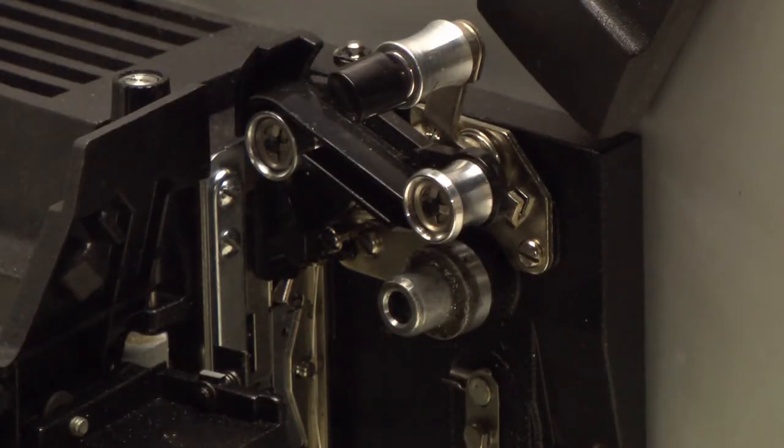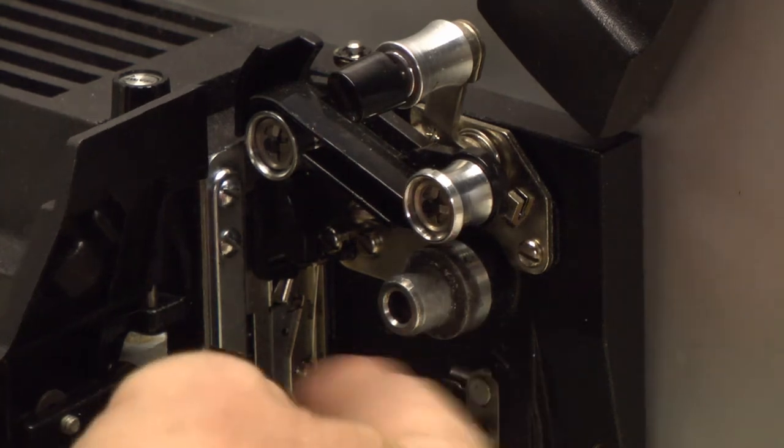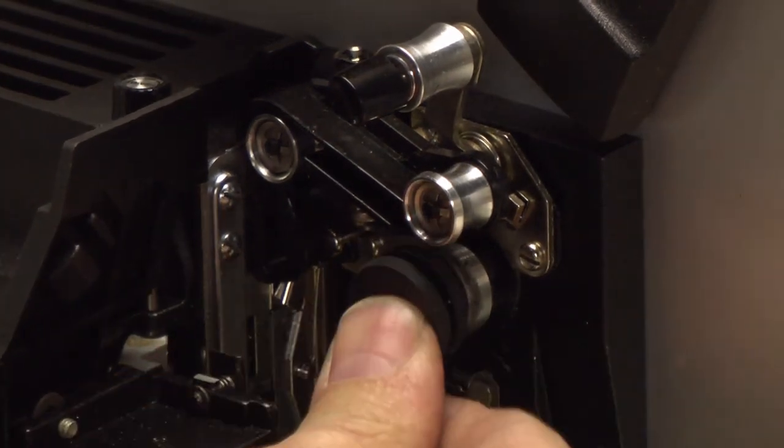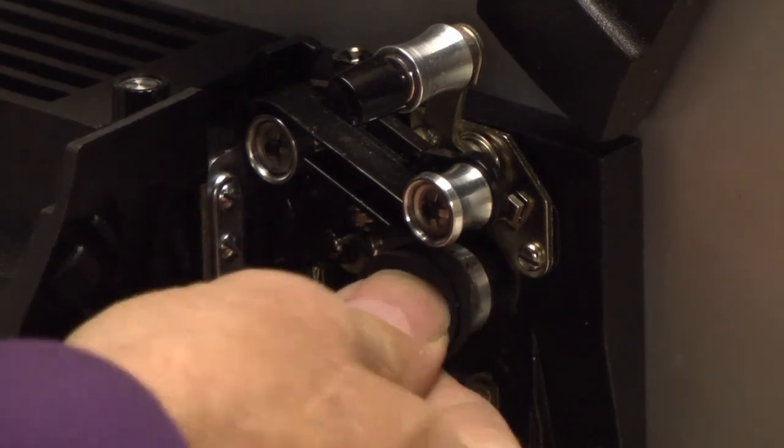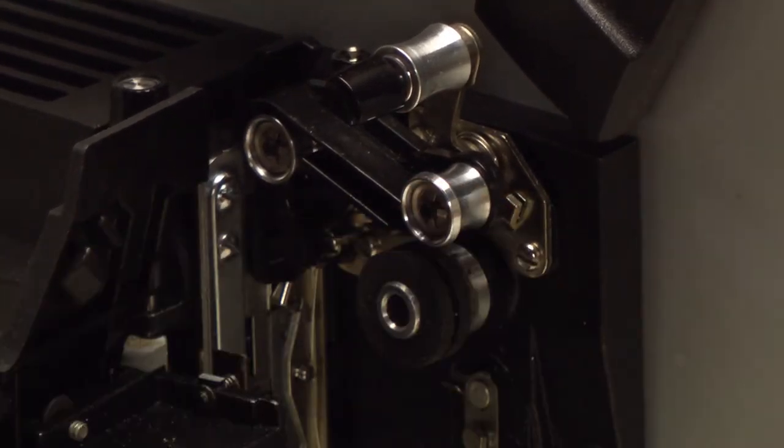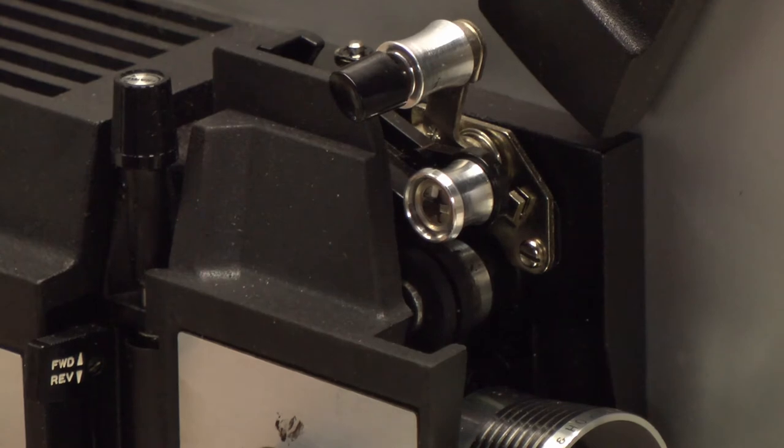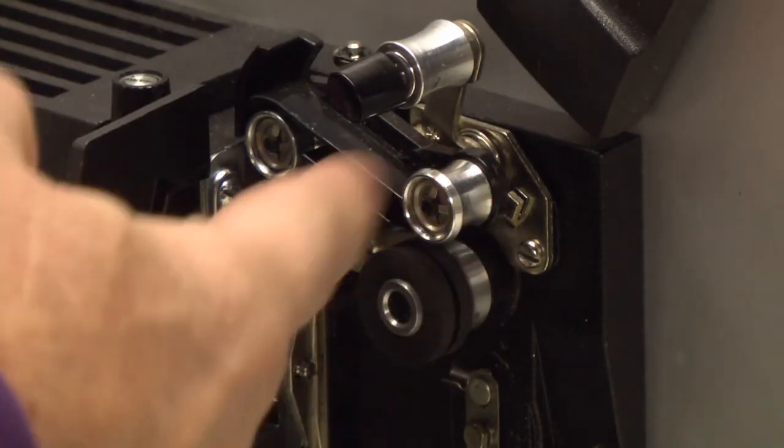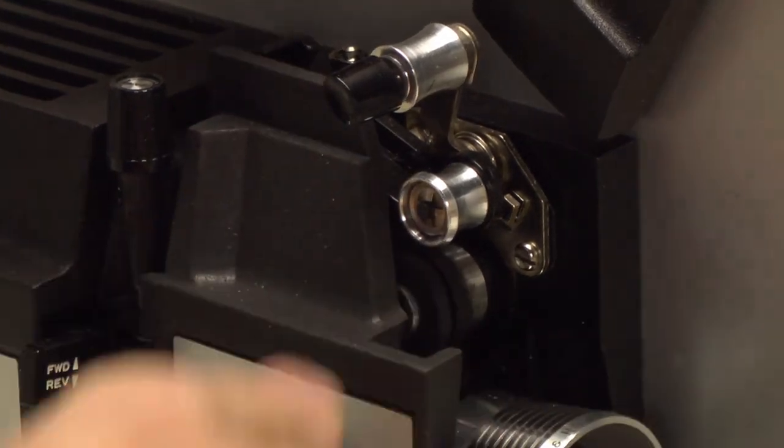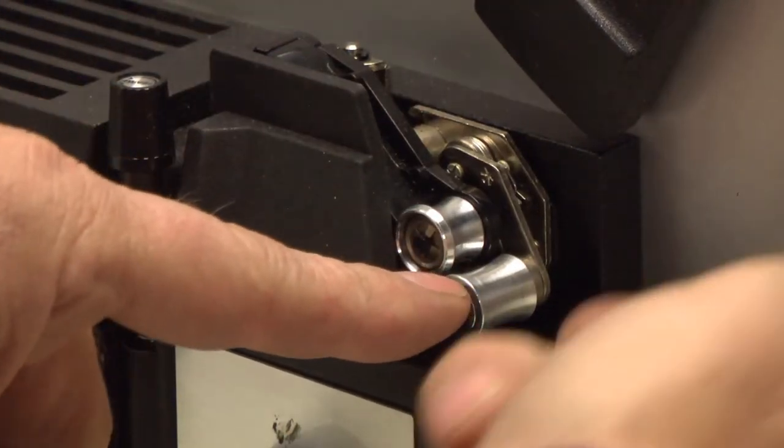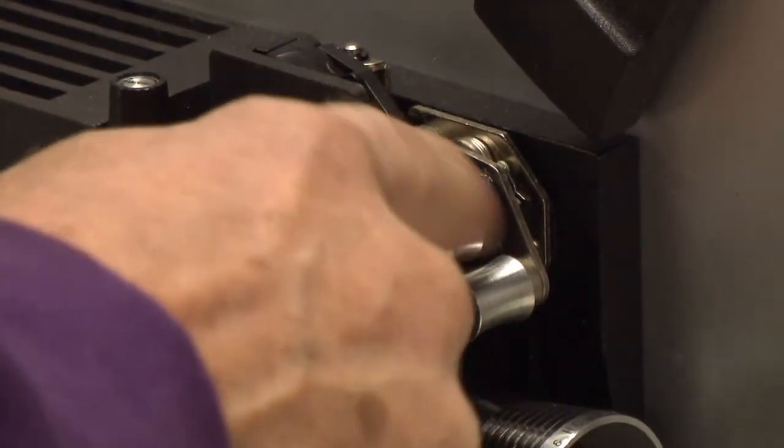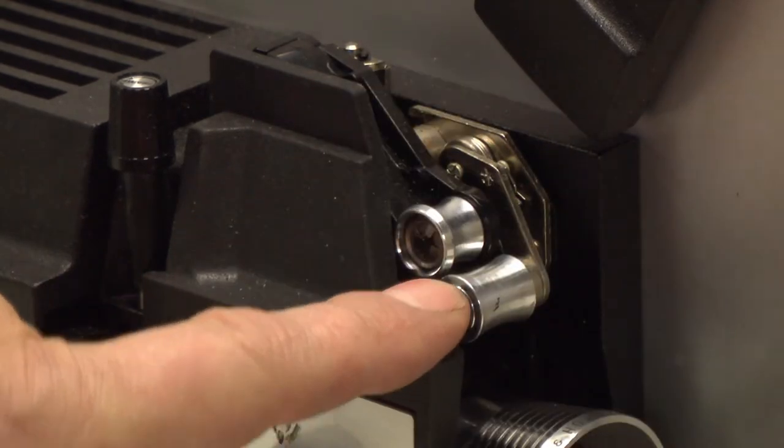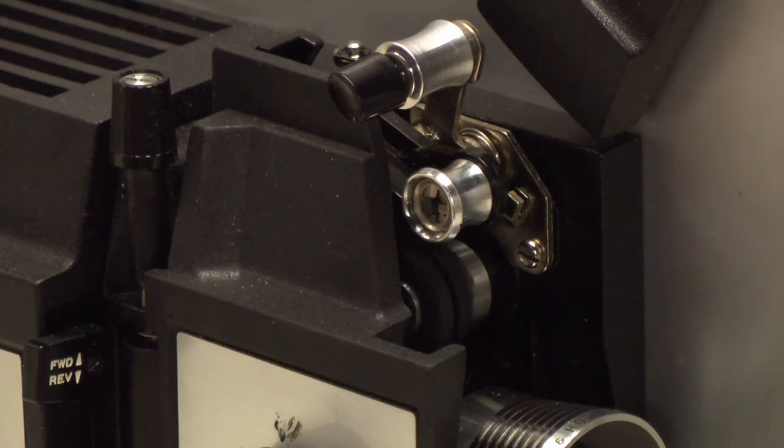Okay, once you have your feed tire drive spindle cleaned up, it's time to push the feed tire back on. Just push it on there like so. Go ahead and close it up and turn it on. You can see it's now turning. Now you can take your film, feed it in between the pinch roller and the film roller, and it should thread right on through.